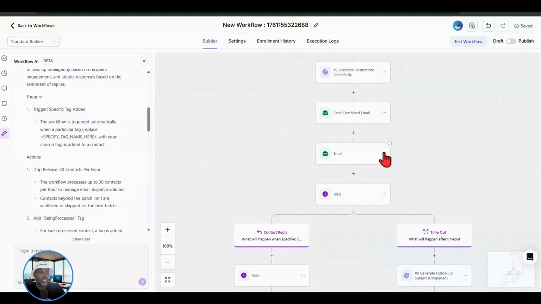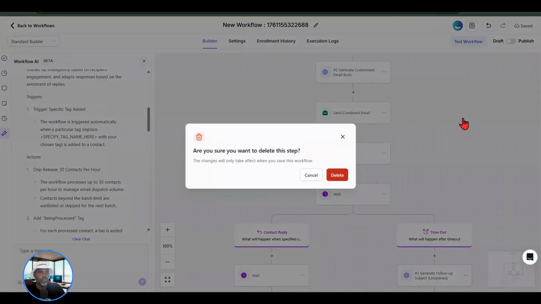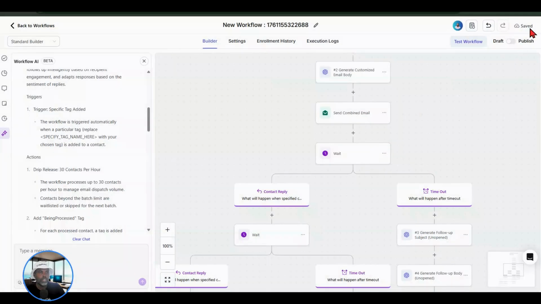Okay, so here's what I'll do. I will go ahead and delete this node, just this particular action there. I don't know why I keep getting that. Let's name this real quick. Let's make it fun. Buy or die email sequence, something like that. Let's make this say, hey, but not, this is like a funny phrase, right? All right, so we've got that.